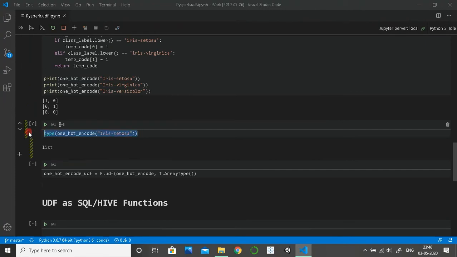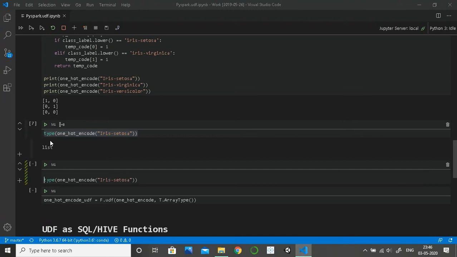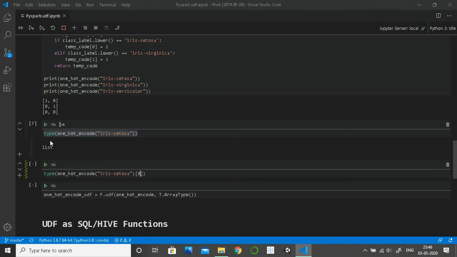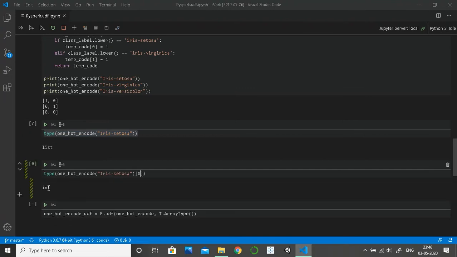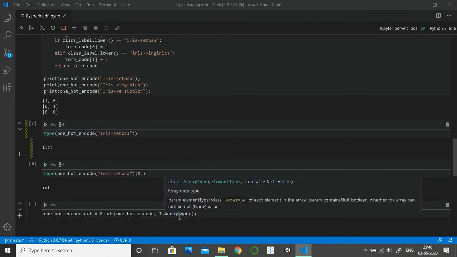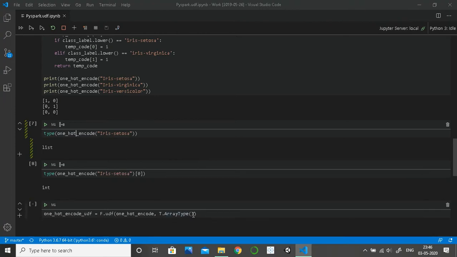But inside the array also, if I pick out the first value inside the array, the type of the values inside the array is integer type. So here we also have to specify the data type of the values inside this array.